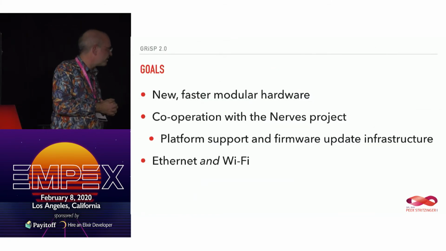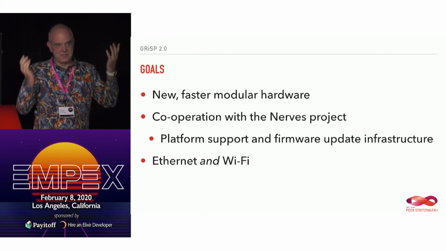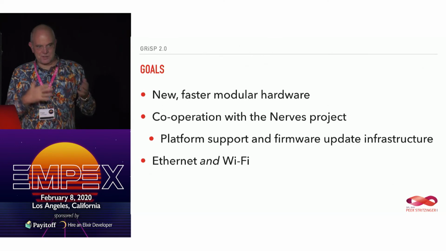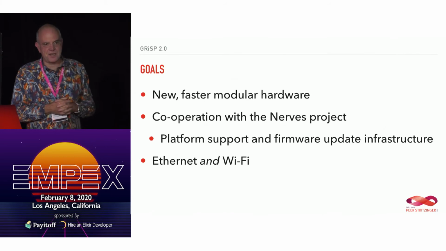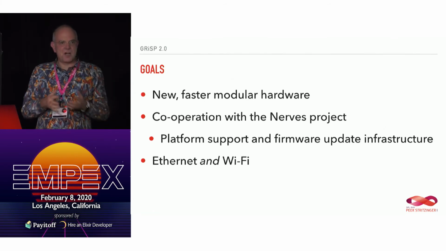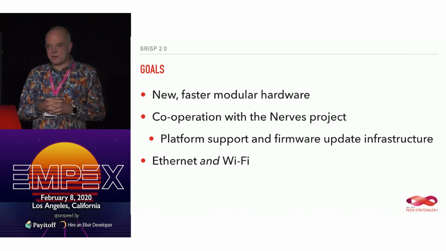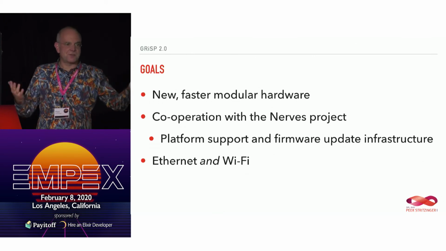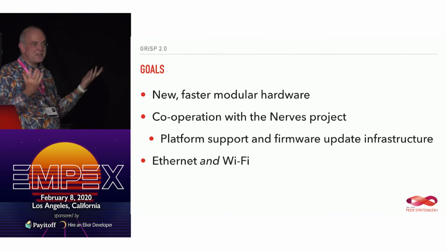So yeah, new faster modular hardware. Boot time will be much faster just because the chip is more beefy. It's expected to be 5 times faster and use less power. That's why we also make a battery pack for it. We cooperate with the Nerves project because they were delighted that we can have a BEAM hardware thing where we control when it changes, because all these Raspberry Pi versions and BeagleBone versions are actually hard to support. You need a lot of drivers, and then somebody got a weird version and it doesn't work. If you control hardware and software, as Apple shows, it's actually easier because we decide when it changes.